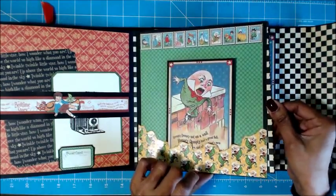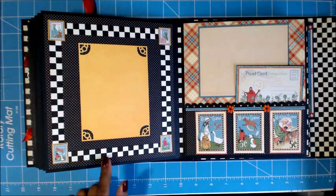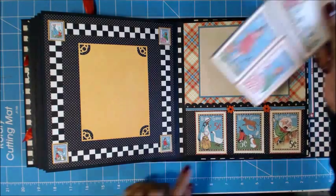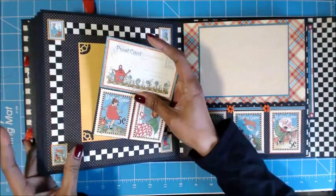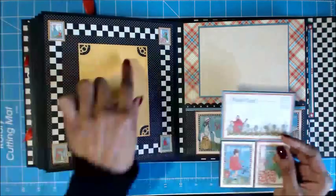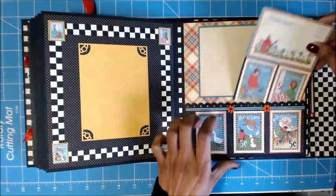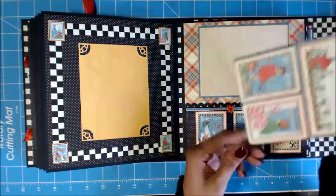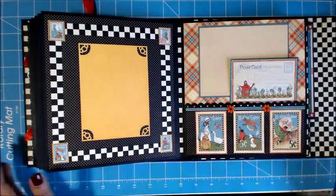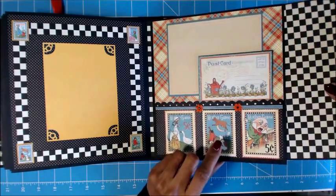Then this page I used some more of the black and white with a few stamps on the corners. I have a punch for this page — these pop out so you can pop your picture in here. I created a pocket page and you can put a picture here. I had an extra tag so I just made an extra tag for that. I used some May Road flowers to give it a little more color, then some of the stamps. And again, this one is a pocket as well.